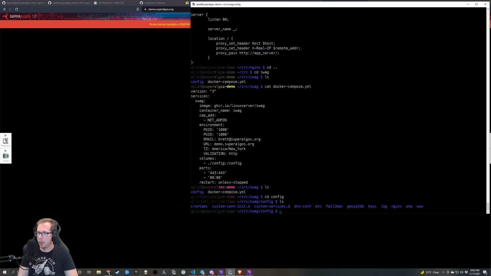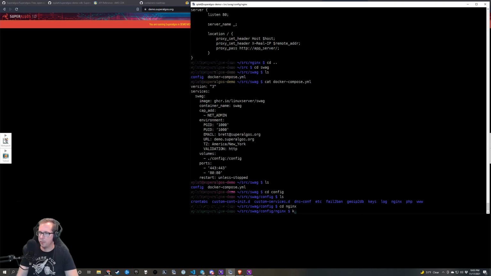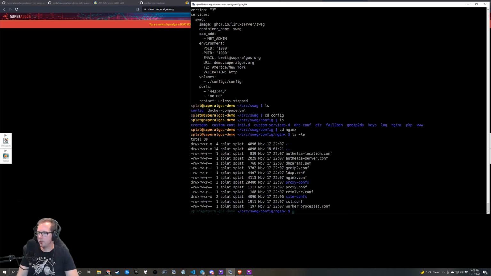But we need to look in our, I'm blanking, Nginx. If you want to add extra Nginx settings, it does have the Nginx conf here now. It writes it out to the file system for you, and it is persistent on disk. So if you want to change any of these files, they will persist into any new container that comes up.